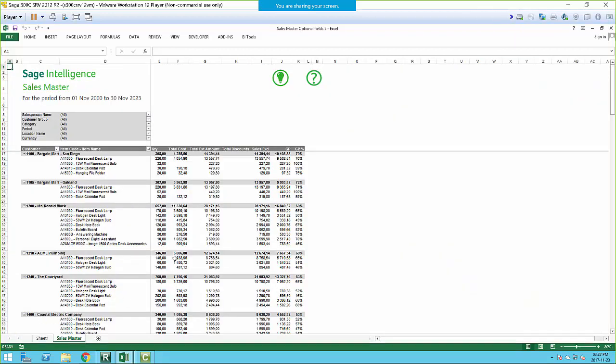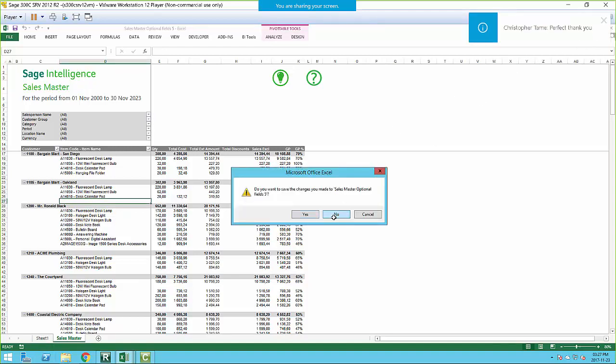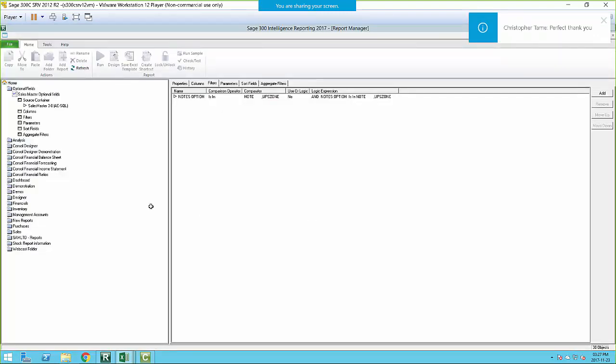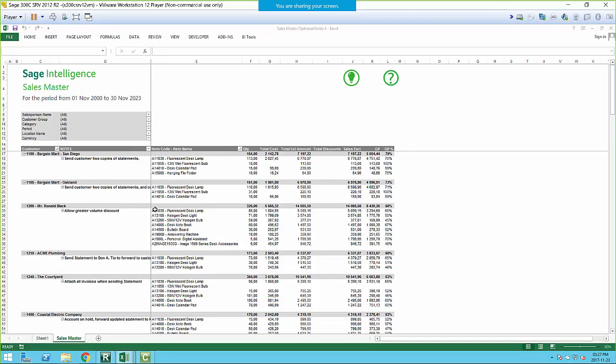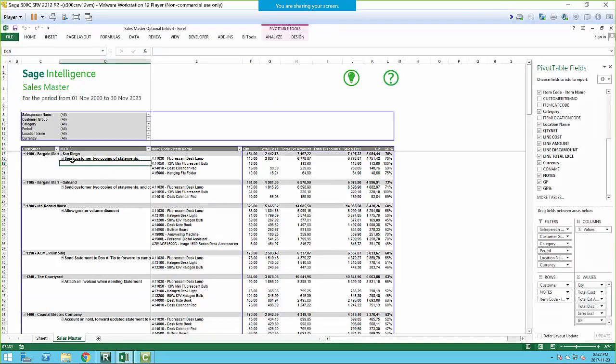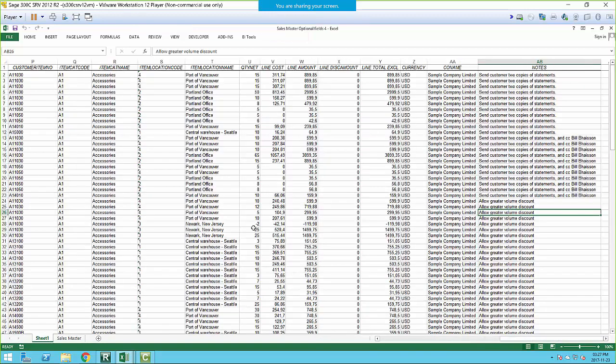Okay, so the other thing I wanted to mention while I've got you here is once you've added those optional fields, okay, if I go back to the last one before we made that change, a lot of the times when you're adding data and you want to basically put your field in the next column without having it go underneath the customer name. So let me show you what I'm talking about.